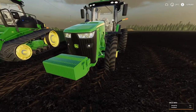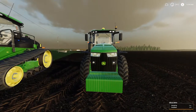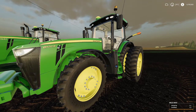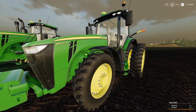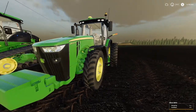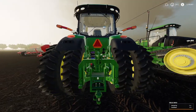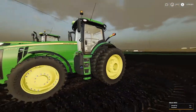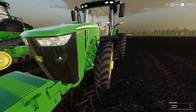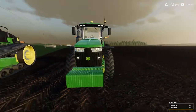It is a US series, which is something I think a lot of people love, because there are people in the US that play this, but only having the European style tractors is not really a turn off, but a lot of this European stuff you're not used to if you're not from there, and obviously that's where the game is made. So I can understand only having that kind of design, but it is nice to see something that is finally a US style tractor.